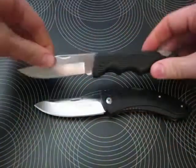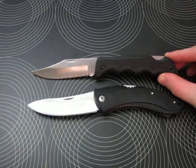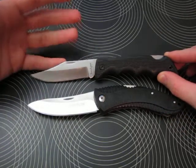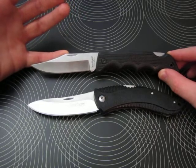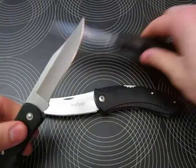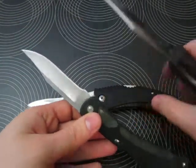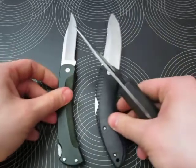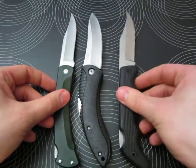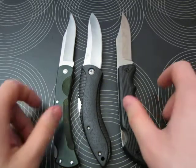Here you have them side by side. Your choice, what blade shape you like more. I like both, that's why I got both. I like a clip point. I like the clip point on this Buck as well. This has a wider blade. They're all basically the same size, pretty much the same size.